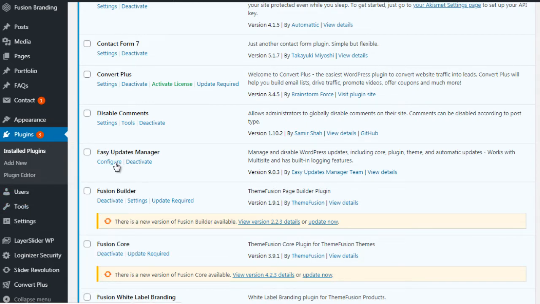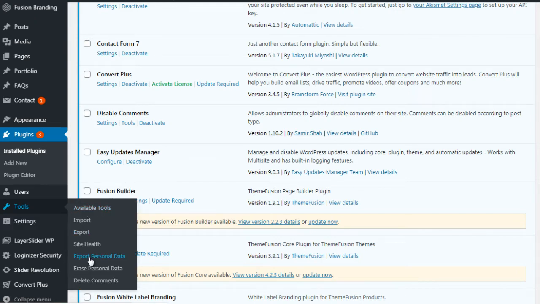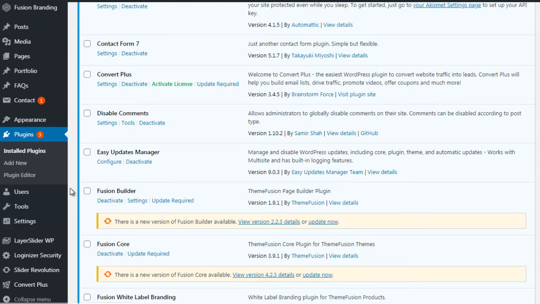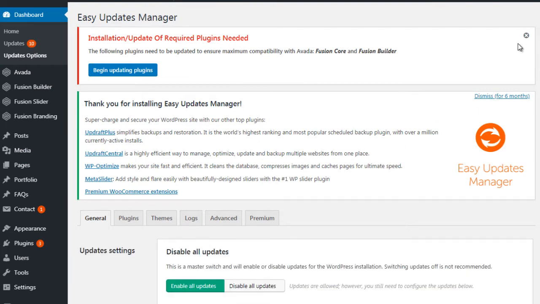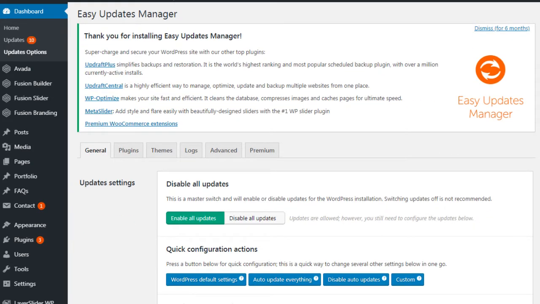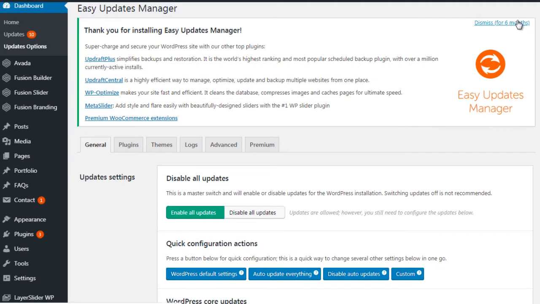So I'm going to close these down, and we will look for the location. So configure, there's a configure. Sometimes you'll find it on the left hand side, sometimes it's under settings, and sometimes it's under tools. Based on what I'm seeing here, it's simply this configure button. So we're going to click configure, and this message just keeps asking me to update it, but I'm not going to do that now. I'm going to let this plugin actually do it all. So that's the purpose of this.